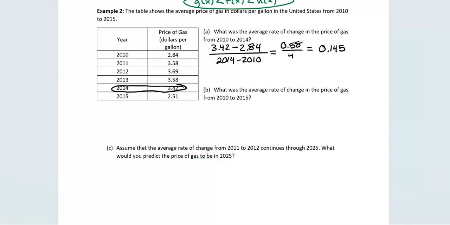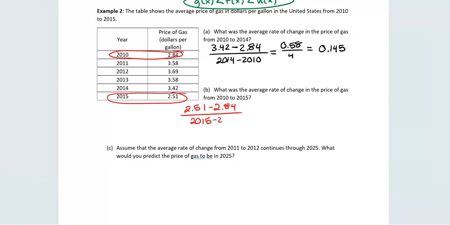Now we'll do the same thing, but for 2010 to 2015. So I'm going to change my numbers. I'm going to use 2010 and 2015 now. Same process though. I'm going to use the bigger one first. And I mean the bigger year, not necessarily the bigger number, because it doesn't always end up being a bigger number. And when we do that math, I'm just going to show you what we get. It's divided by 5, which simplifies to negative 0.066 dollars per gallon per year.